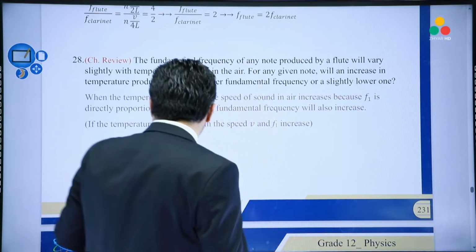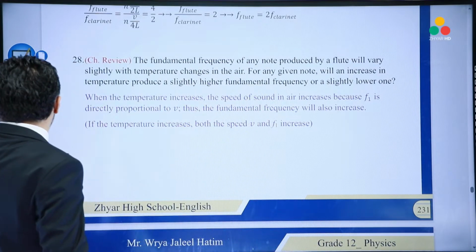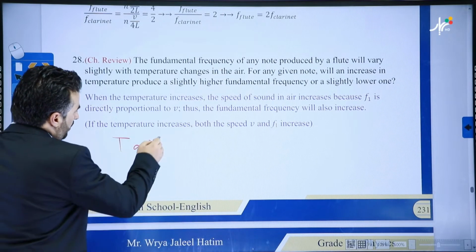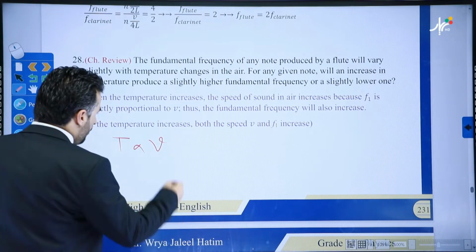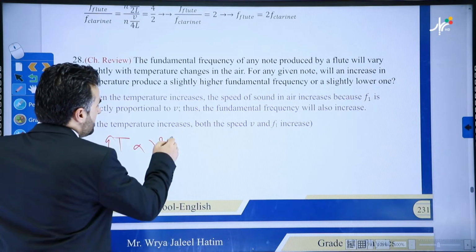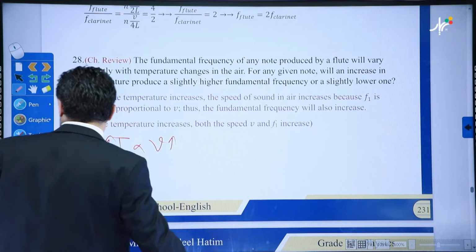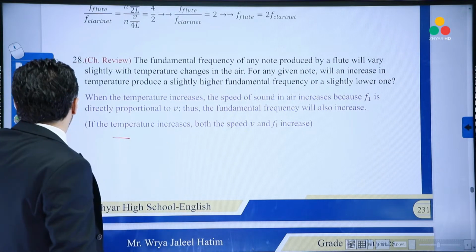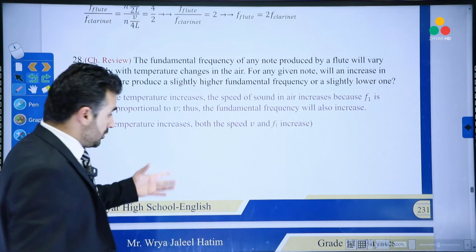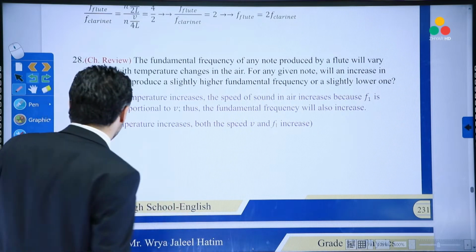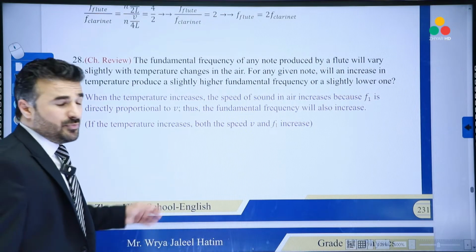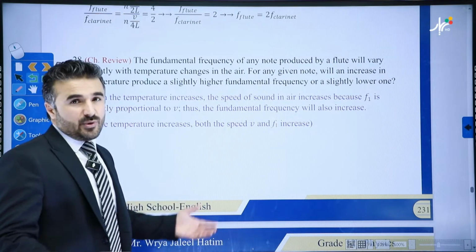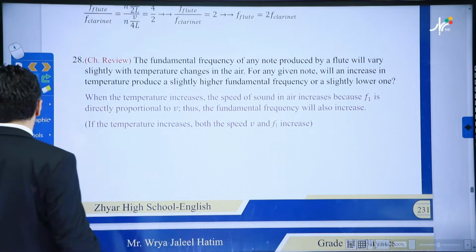Or you can use the equation to answer the question, of course. So we can say temperature is directly proportional, let's say, with the speed in this case. Or we can say when the temperature increases, the speed of the particles increases as well. Okay, that is one way. Even though the relationship might not be direct, maybe there is a square root between the two, of course these two are related. But what we know is that by increasing the temperature, the speed of the particle increases. That is one thing for sure.